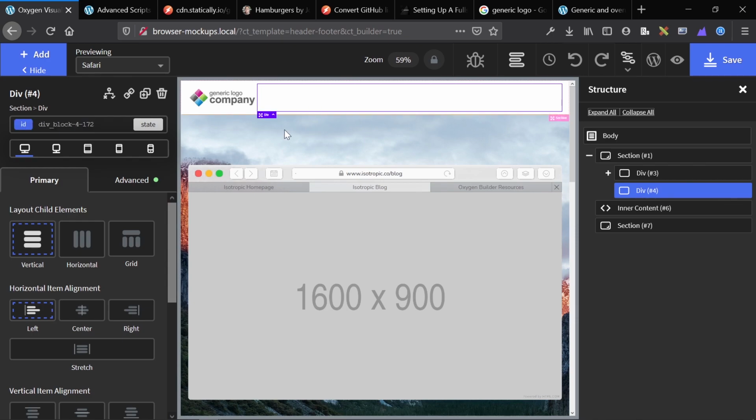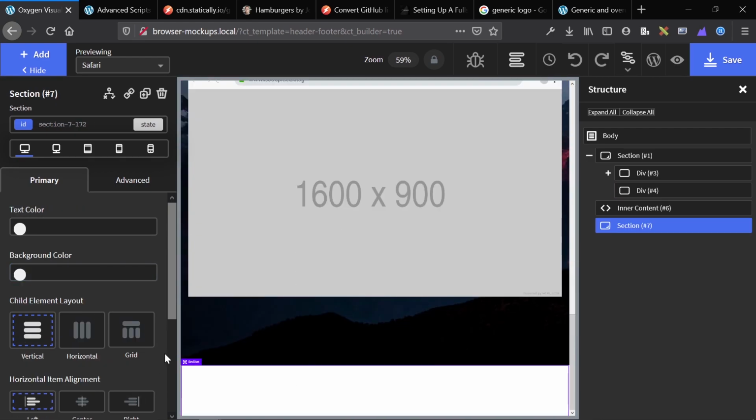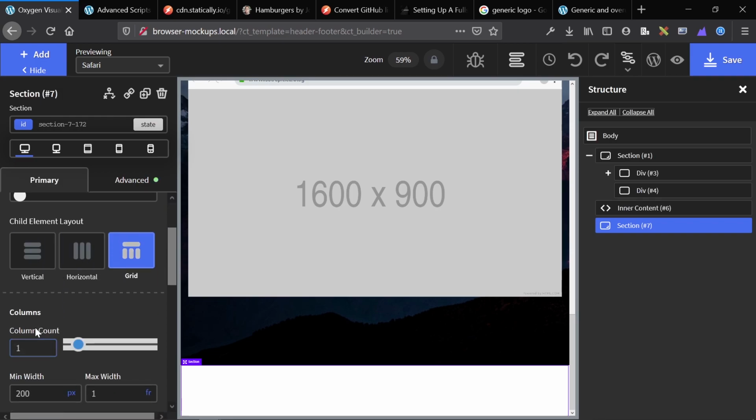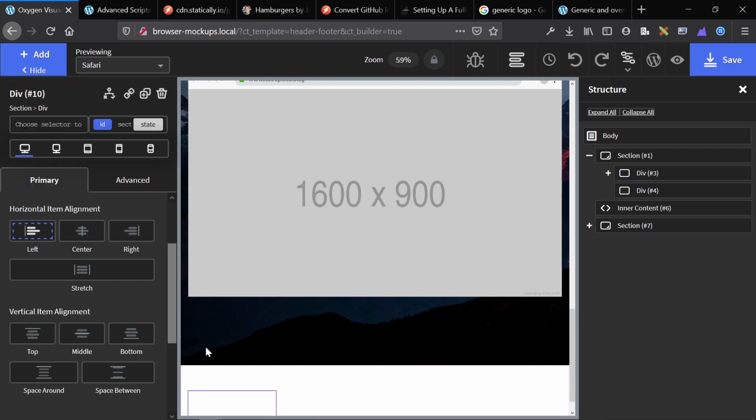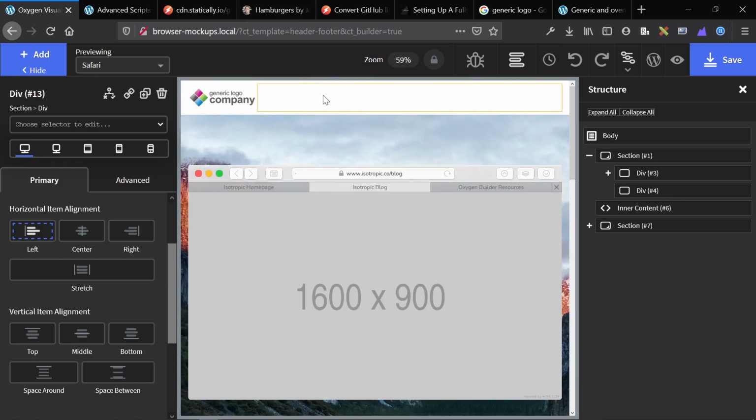Okay, so now we have our header, and now I think you understand. We have content in here, and then this is our footer, and we throw in like a 4-column layout. We can use CSS grid, throw in 4 columns, div it up like that, and then we'd have all of our footer content in there. So now let's actually begin building out our overlay menu.